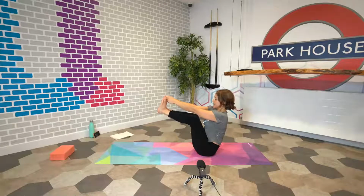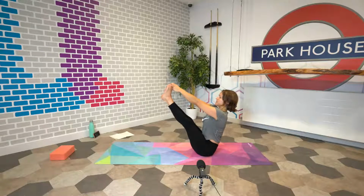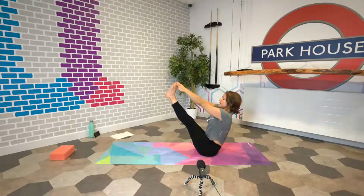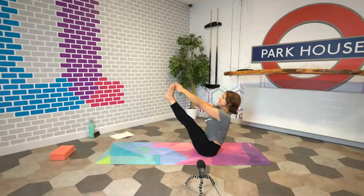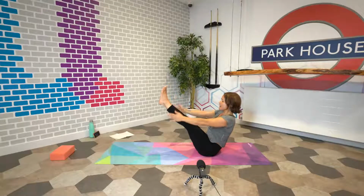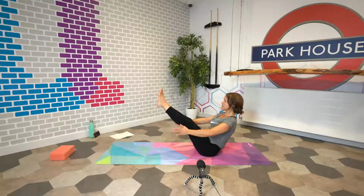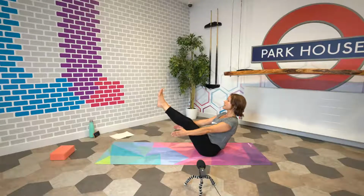When you're ready, extend through those legs as much as you can. If you need to keep them bent, absolutely no problem at all. Keep lifting the heart, your balance. Next exhale, we're letting go of the toes or the back of the legs and bringing the arms alongside the knees. So just engaging, keep it core, keep that lift through the legs, keeping them where they are. Keep extending your spine, opening through the heart, gazing through your toes.